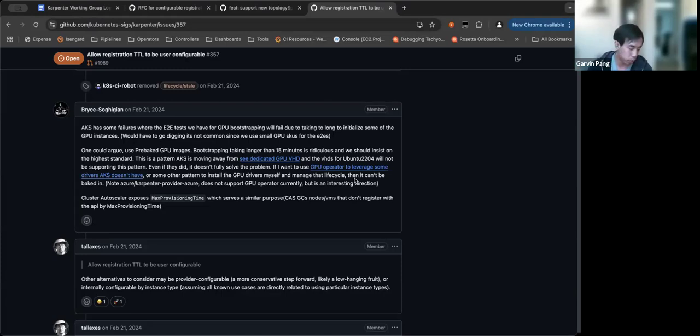I guess I haven't given too much thought to where it should be placed. I just thought it made sense to know when the registration would breach the TTL at the node AMI level, just because the user data is going to take a while. It might make sense at a node pool level, I just don't fully know. I guess each provider would have to do it, but then there's still the default 15 minutes. But you're right that it introduces a new thing in the node class API that I haven't given that much thought.